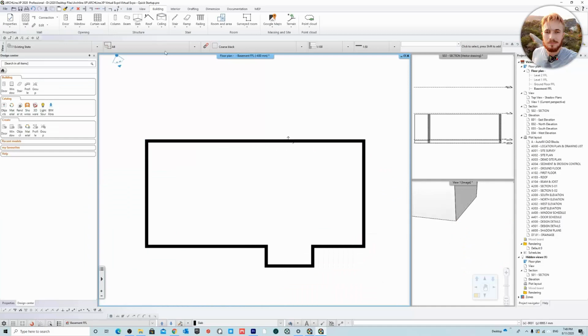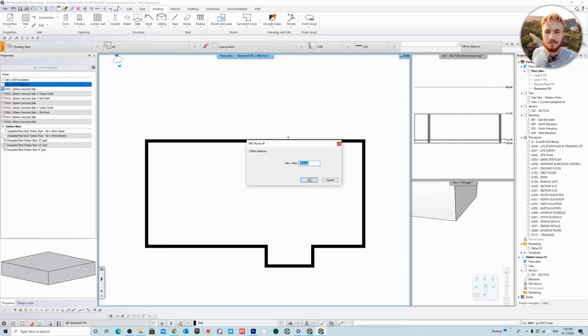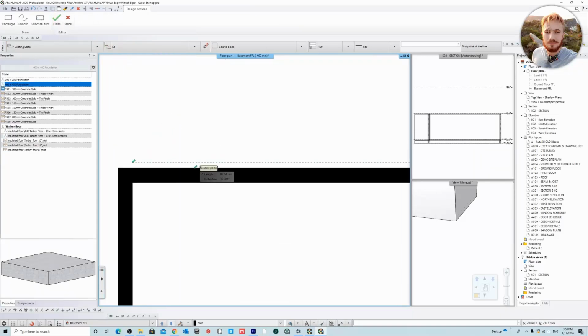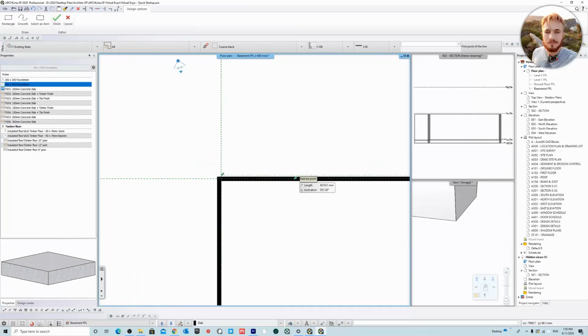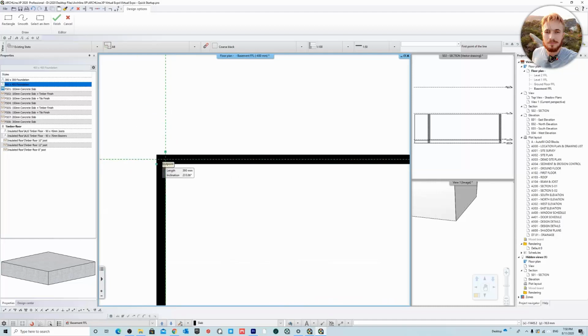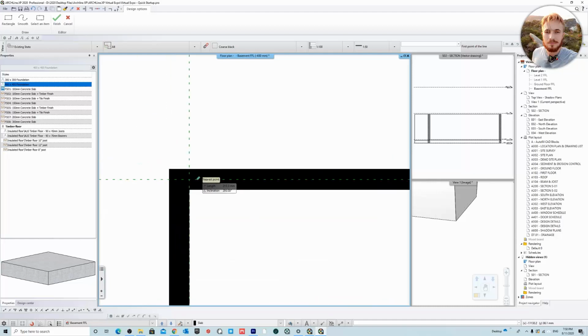Okay, so now we'll just add a foundation. So we're just going to go to slab and we're just going to go to foundation. We'll go 400 mils and we're going to select all along the middle. Okay, now we've added some references so that we can see that it's in the middle.